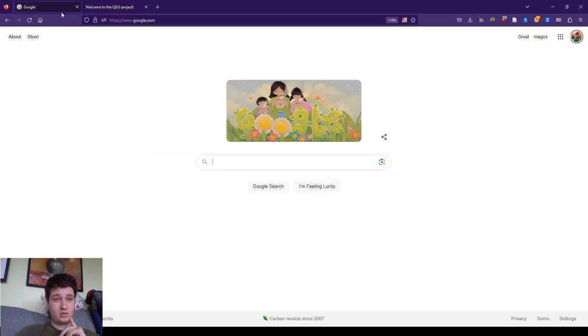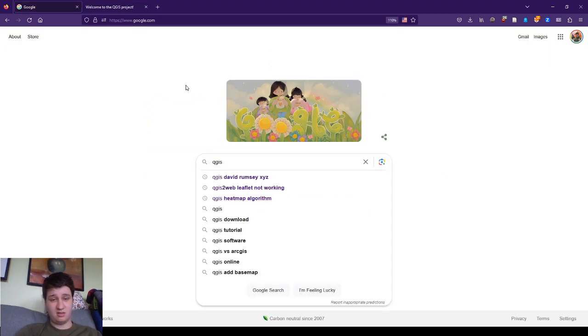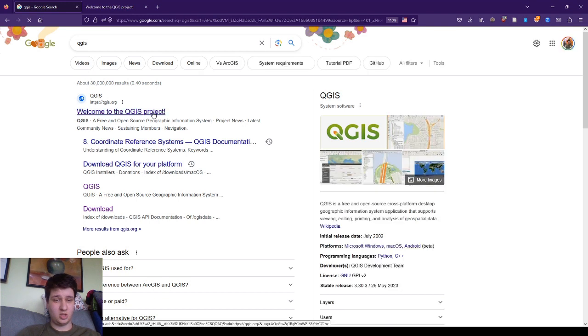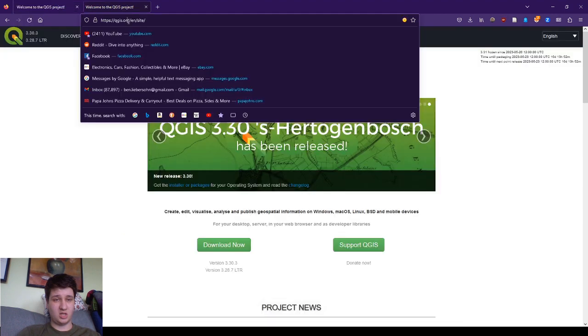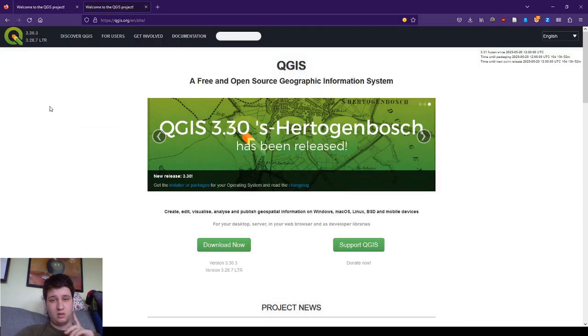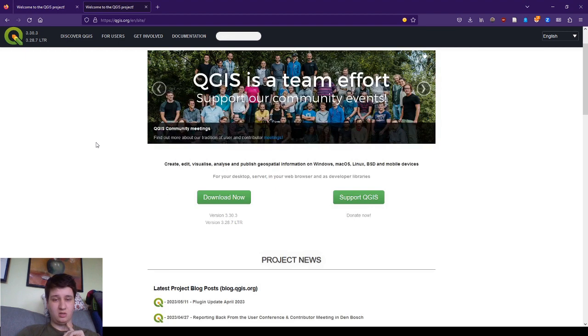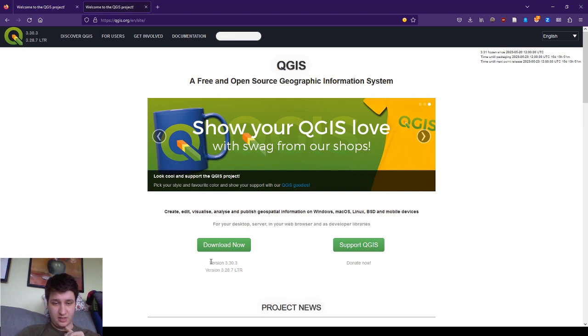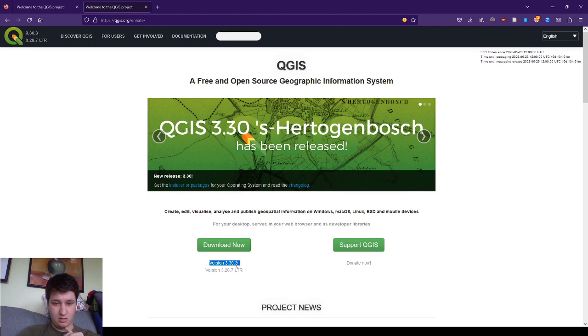You can either Google QGIS and click on the first link, which should be qgis.org, or you can just directly type in qgis.org and you'll be taken to the home page. And when you go to this website, you'll see download now version 3.30.3.